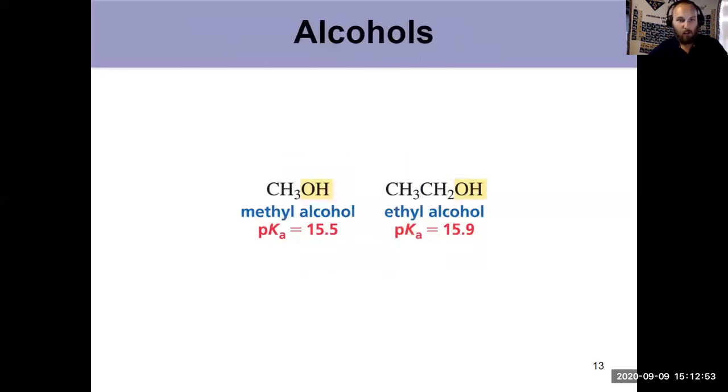We also have alcohols, which are ever so slightly acidic in water. Okay? They are much weaker acids than carboxylic acids. Notice the difference in pKa, right? Factor of 10. And that's a logarithmic scale. So that's 1 with 10 zeros after it, less acidic than carboxylic acids are. Okay. We identify alcohols by the OH, right? Methanol, ethanol over here, right? The OH. And again, that H is the acidic hydrogen.